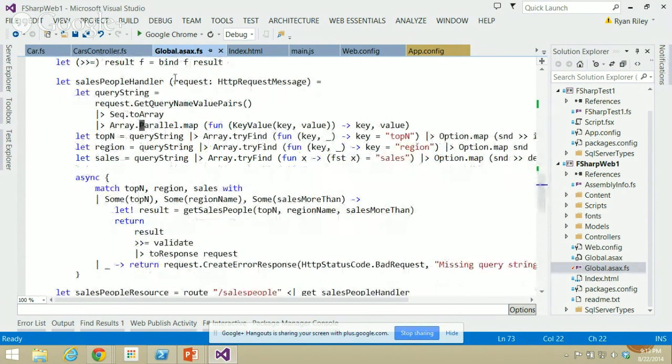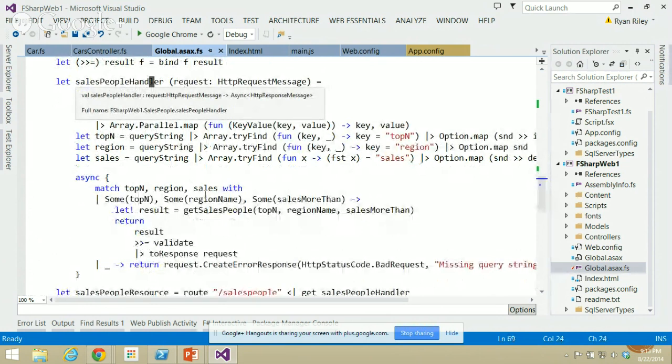So you'll notice salespeople handler, and you could actually do this without. So let's look at salespeople handler. The signature of salespeople handler is an HTTP request message to an async HTTP response message. So this is the signature I showed earlier. This maps pretty well to the web API syntax.